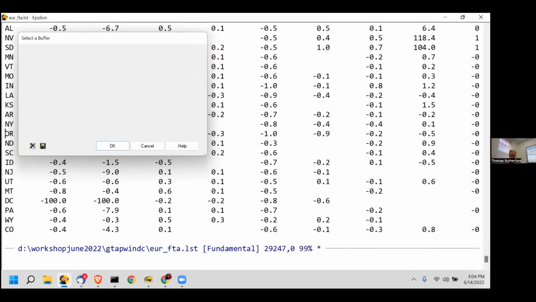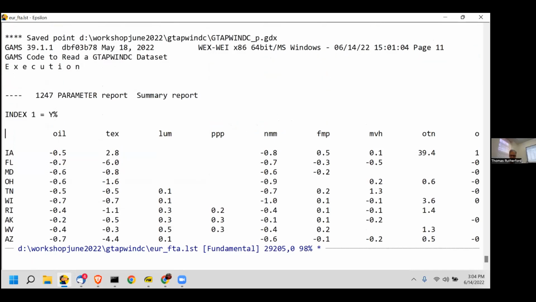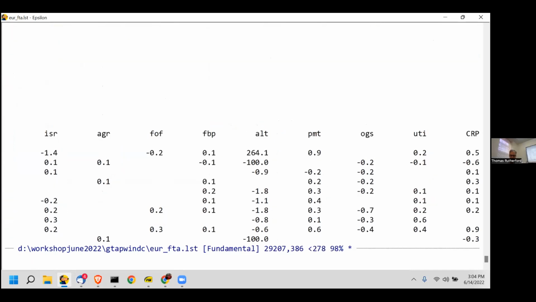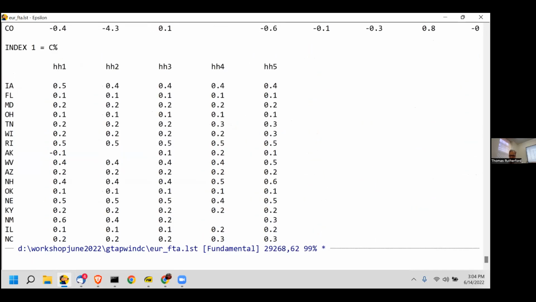This is all quick and dirty, just to see if we can see the effects. Some of these look a little bit strange, like I'm not sure where the big numbers for alt are coming from. It's probably something that's really a small number. So some of the stuff is a little bit strange.